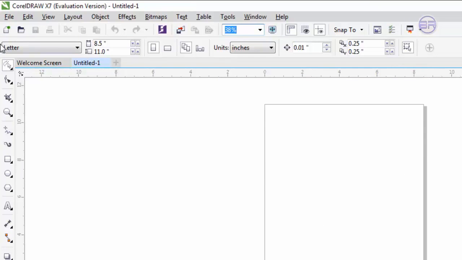But the most important part is this properties bar. Basically this is called the properties bar, and these properties will change with every tool you select from this tools box. Each tool will have a different set of properties, and also an object you create here in this main page area will also have different properties.